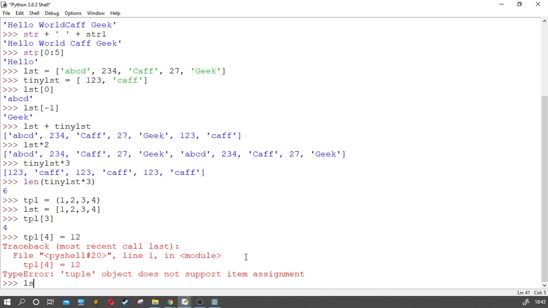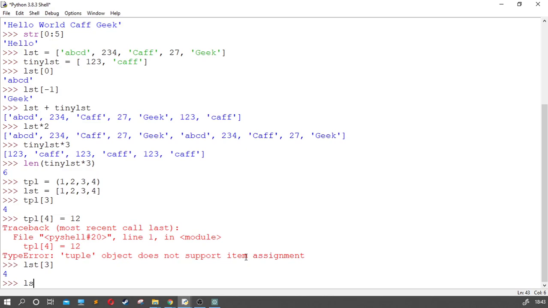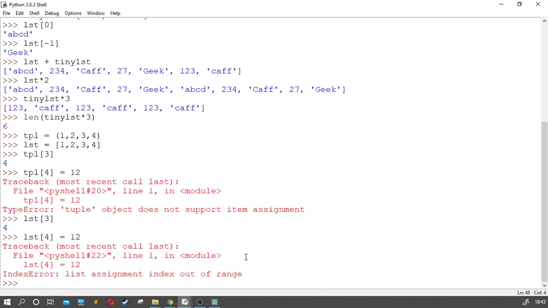In this case, let's say we have lst[3], we get 4. If I say lst[4] = 12, I can't do that either. The question is why? Because we didn't have the appropriate length to do it. That's the biggest question over here.